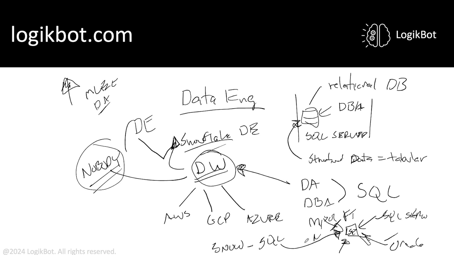The DE role is a great role — it's been the number one role in the world ever since Google told me so about 10 years ago. Nothing's close, and nothing's going to be close anytime soon in the IT space. It's going to be the data engineer. Google said the only thing that might compete with it is a full stack developer, and that's a much harder role to attain. Data engineer? Not so difficult. This is just another option for you and your journey as a data professional.